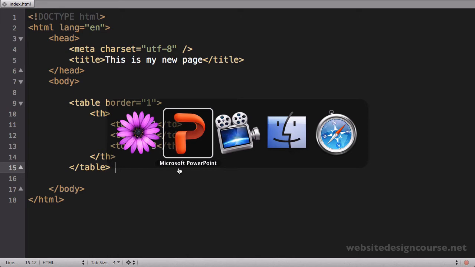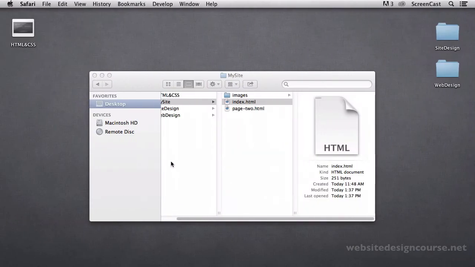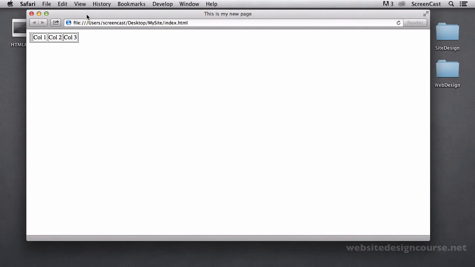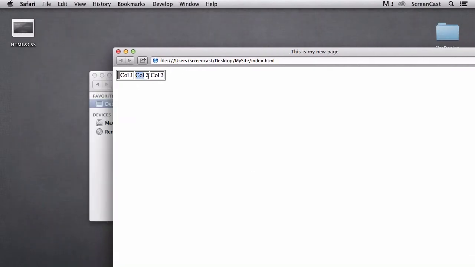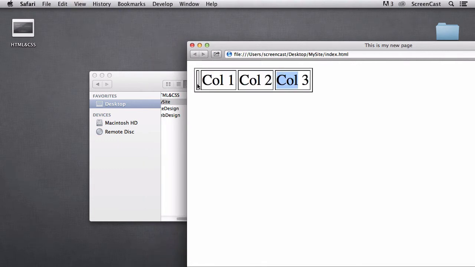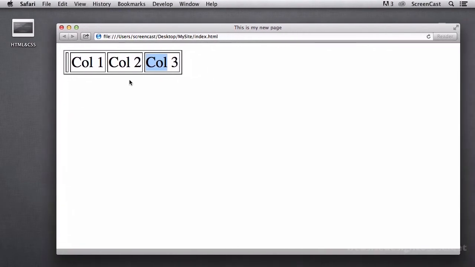So let's just do this much. Let's save and jump back to our web browser and refresh. So let's open up our index page, which is the page I'm working with here. And you can see here that I have col 1, col 2, and col 3. Now, there seems to be an error, because you can see, I'll zoom in a little bit bigger here in the browser so you can see this, there's this little makeshift one here over on the left, which tells me that there's some error in my code.